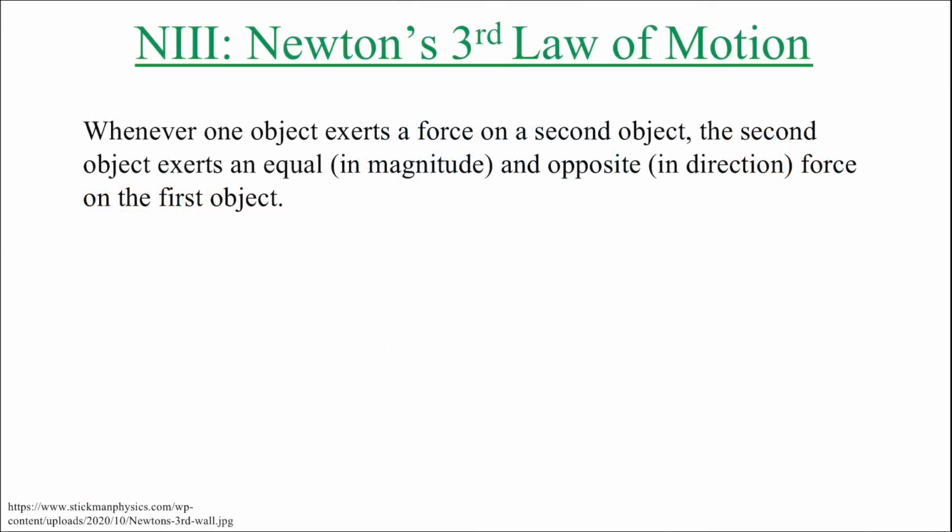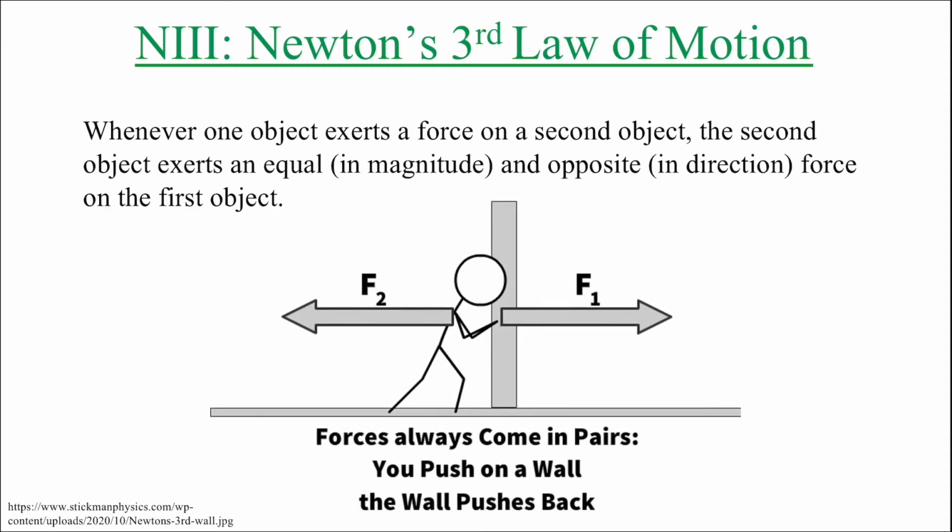Now, Newton's third and final law of motion states that for every action, there is an equal and opposite reaction. When one object exerts a force on another object, the second object exerts an equal force back on the first, just in the opposite direction. So if you push on a wall, the wall pushes back on you.